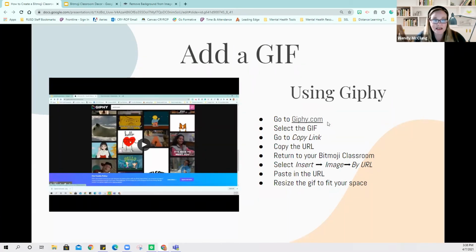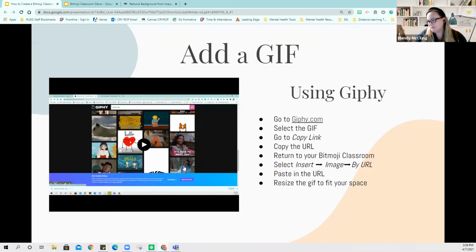Now I'm going to give you a heads up. If you click on this website in front of your students, there might be some things that they probably should not see. It's not necessarily a student-friendly one. So don't add these things in front of students. Do this on your own because you'll have to filter through them a little bit. But it's not bad either. I was just scrolling through and I went, so I just wanted to give you that heads up.